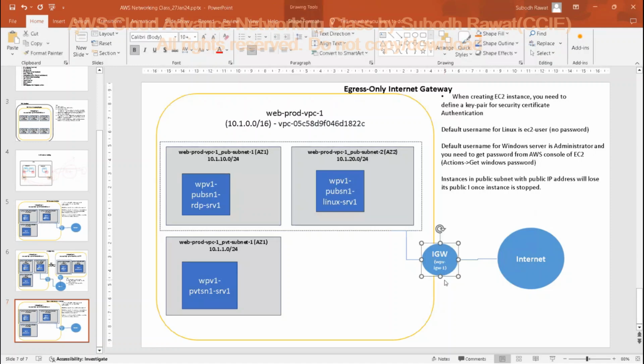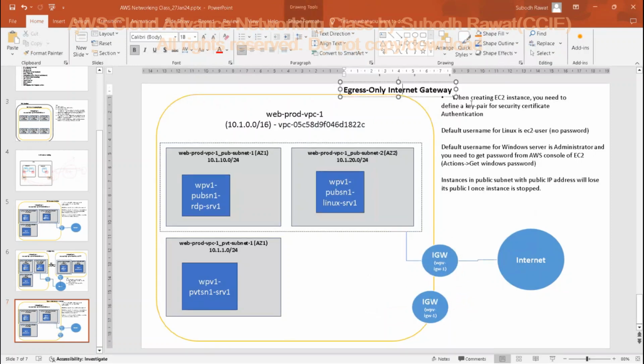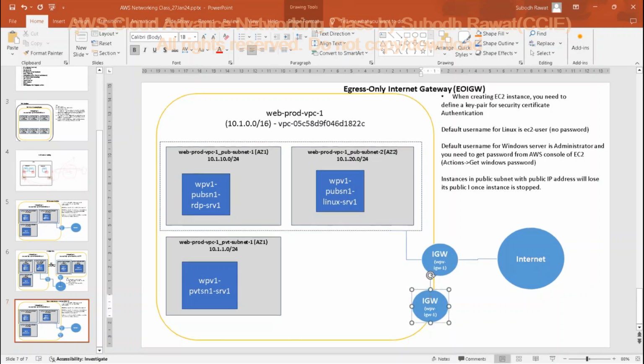Sorry, egress only internet gateway. Let me name it EOIGW, so that we know what we're saying.